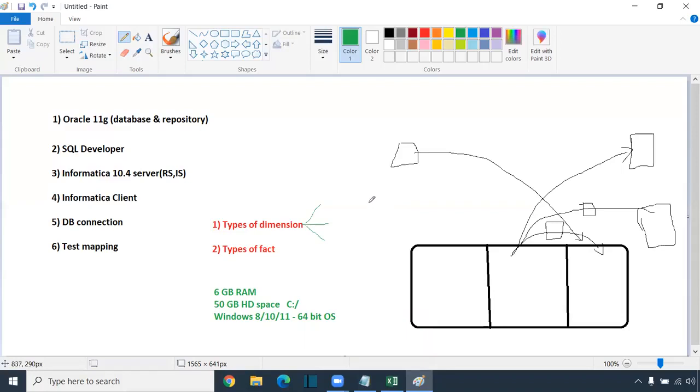It's part of your video only, right, Chandra, that whatever you taught us? Yes, correct. But mostly we use only slowly changing dimensions, right? Yes, only slowly changing dimensions. But for knowing purposes, we need to know this, because the interviewer will ask questions. If you say you have worked 5 or 6 years in Informatica or a data warehousing environment, you should know these terminologies. They will ask questions.